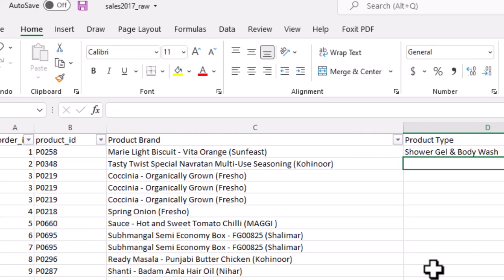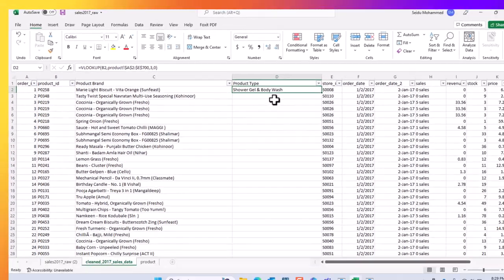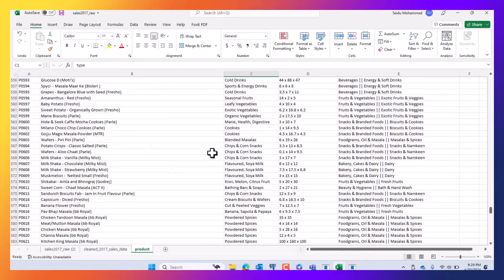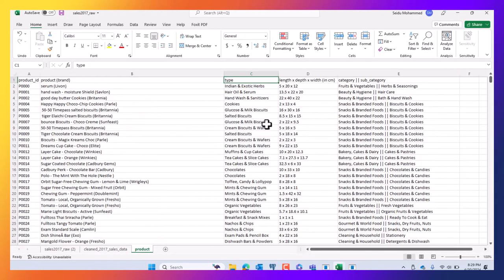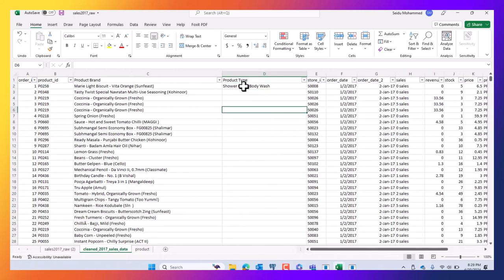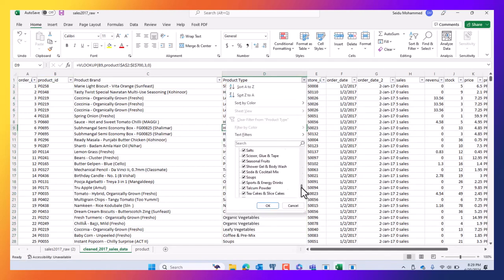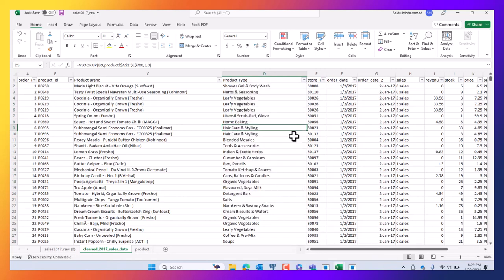Okay, so now it's able to pick the product type. Let's confirm the column. So the column is 1, 2, 3. That is the product type. Okay, so it's able to pick the product type that actually matches this product ID. Okay, so here, since I've already locked, I can just now copy down, and I'm not expecting to see any NAs in here. Alright, so I think everything is fine with this as well.